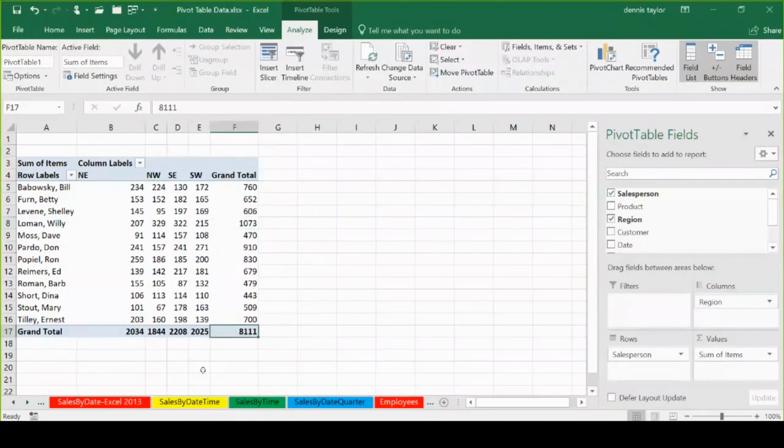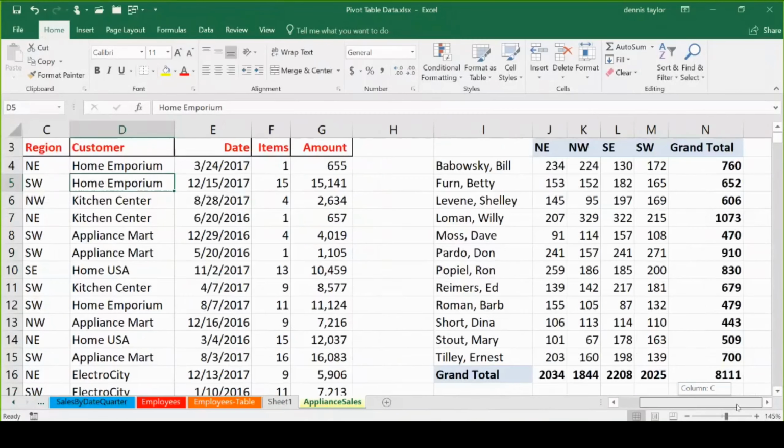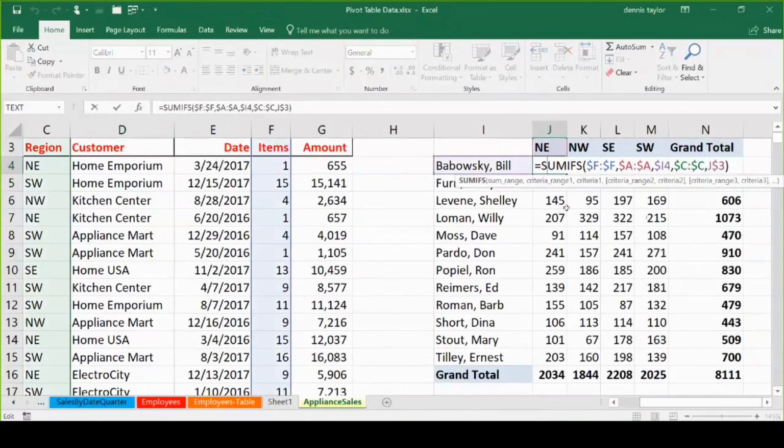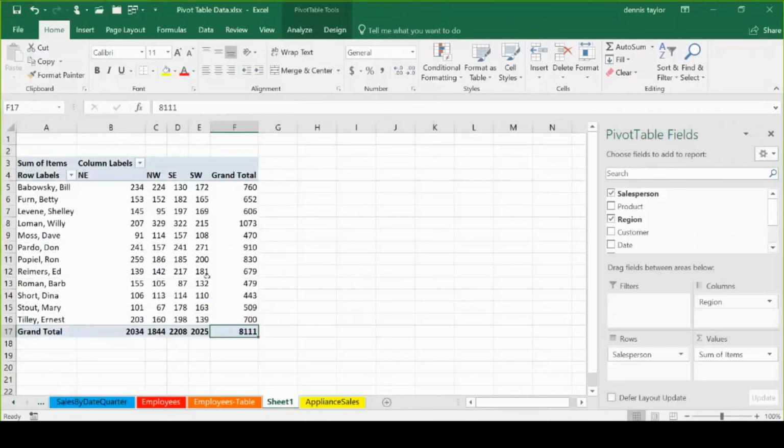I'm going to go back to the pivot table itself. We can get to it at the bottom of the screen here. Sheet name, I didn't point it out, was appliance sales. We could jump back and forth. We're seeing exactly the same totals here off to the right as we're seeing in the pivot table. But here, in this original data, remember those long formulas and functions, we don't worry about that at all in the pivot table. In fact, we didn't even see them. Click on the cell, we don't see any formulas. We got here pretty quickly.